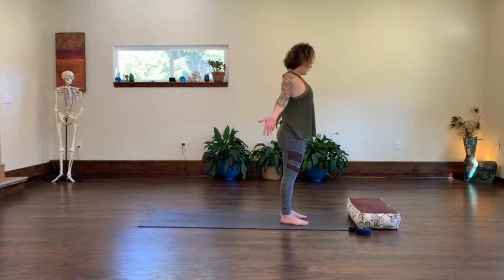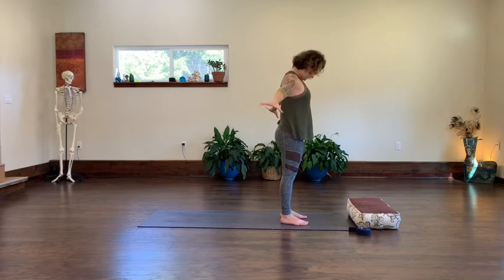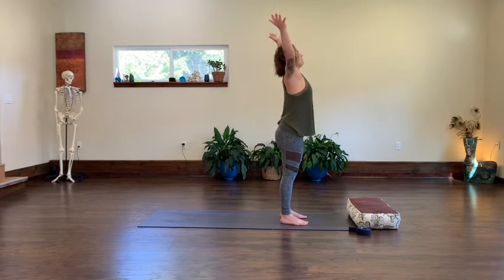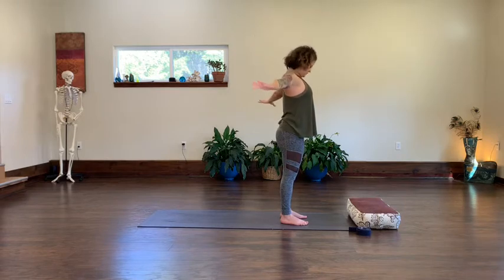Inhale, turn your palms out as you reach up. Feel the movement of your shoulders, the movement of your scapula. Exhale, turn your hands out as you reach out and down. Reaching, even reaching toward the floor to help stretch the back of your neck and upper shoulders. Inhale, coming up. Really reach. Exhale, reaching out and down.